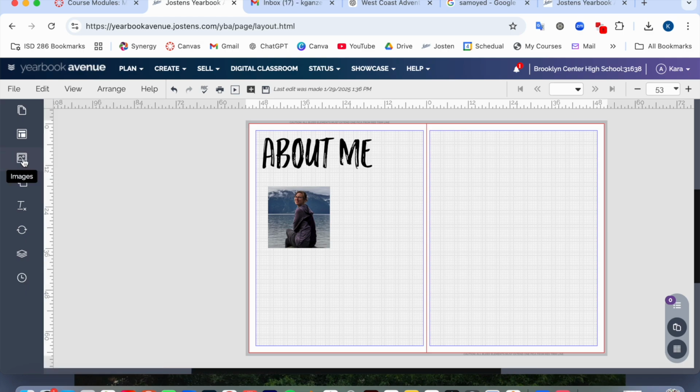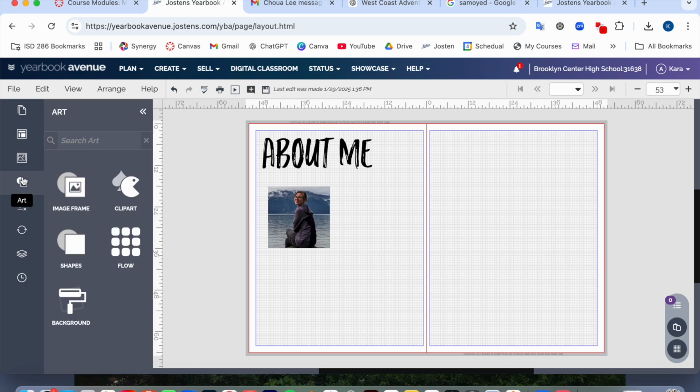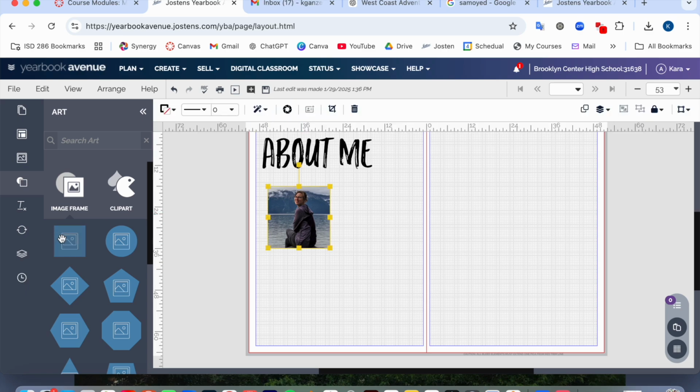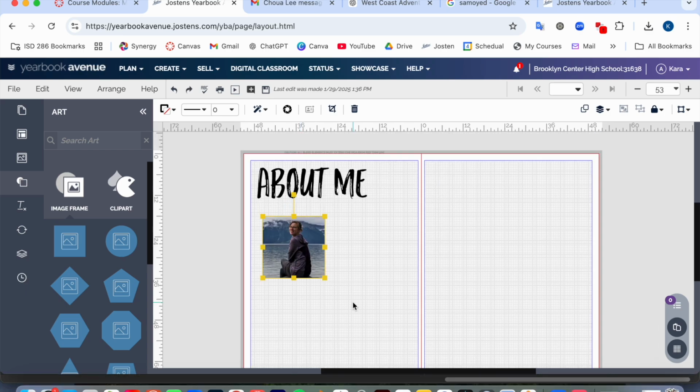And now we can just drag this, and it's going to put me into my own page. So as I just start to design, I want another square image right here, the exact same size. So maybe instead of trying to get the same size of my image frame, I'm just going to copy this, which depending on your keyboard will either be Command C or Windows C, and then Command V to paste.